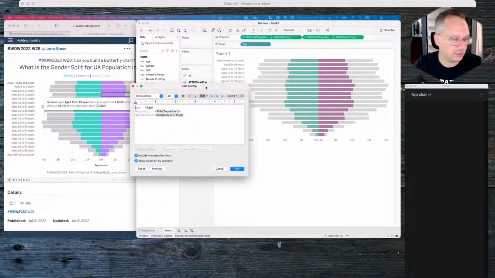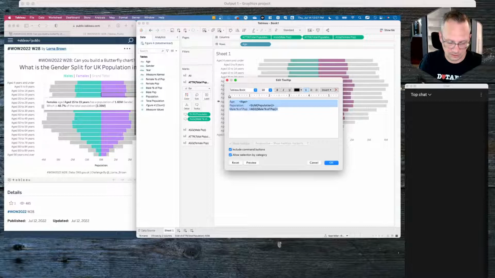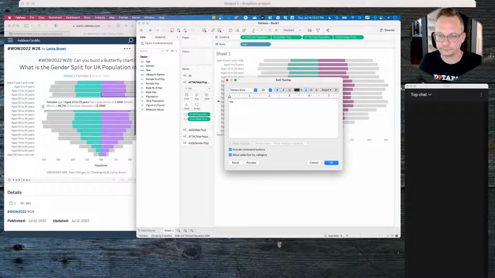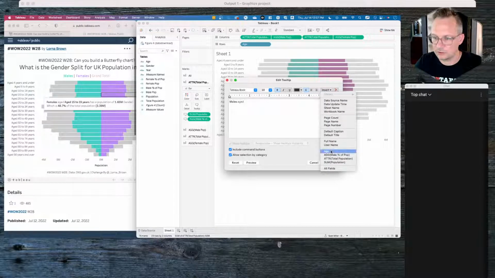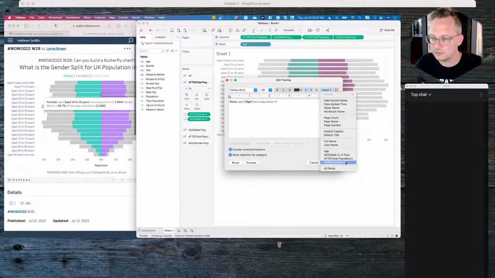So then whenever I edit this, it'll say males aged, age, as a population of sum of population.